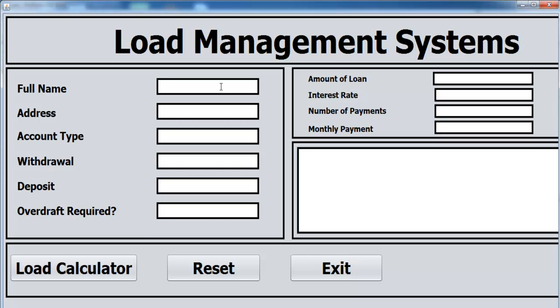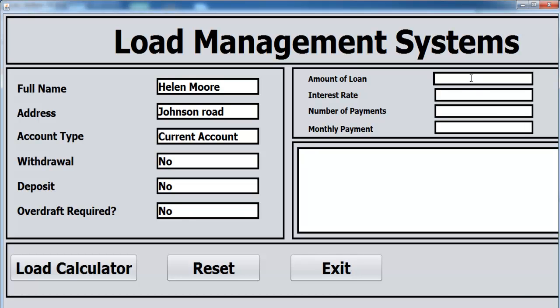Alright, enter the information again. So let's call that Helen Moore, and address is, let me say, Johnson Road. Account type, let's go for current account, and withdraw, no. Deposit, no, it's just there for the loan.